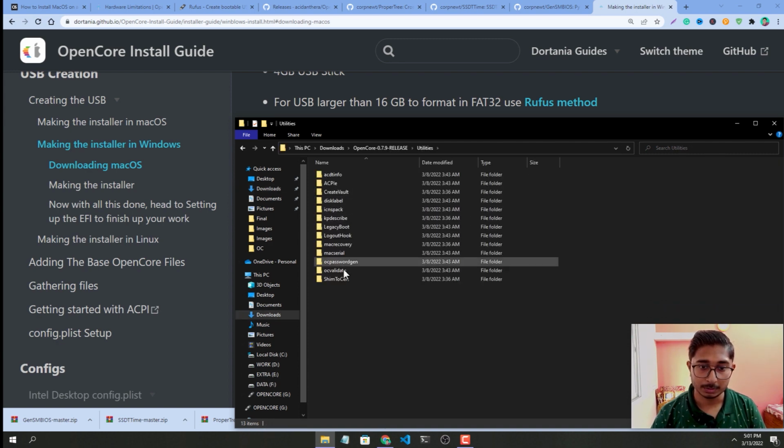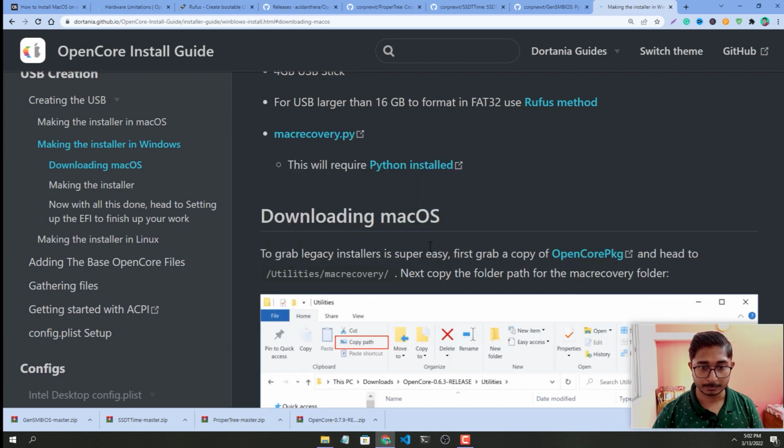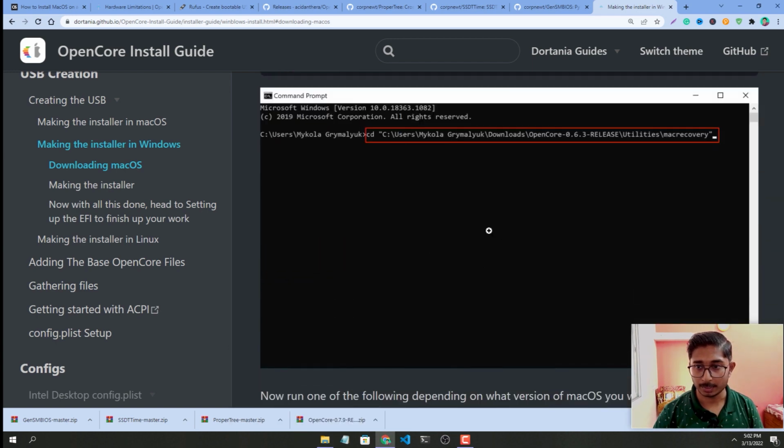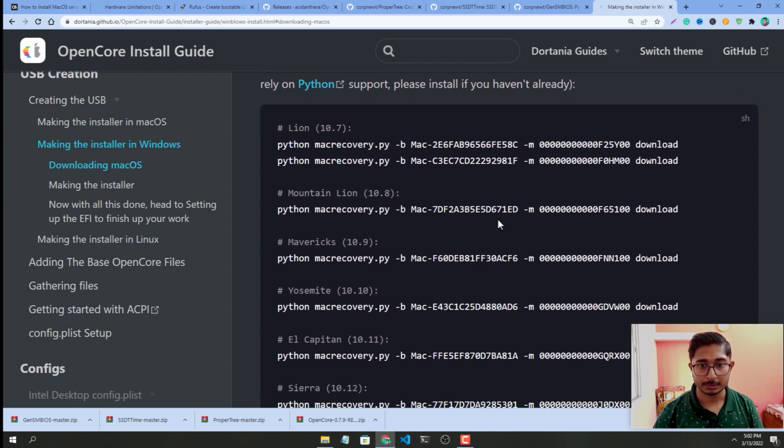We go to utilities, we go to Mac recovery. This is a Python file, so you need to install Python before using it. So simply Mac recovery with a pipe. Okay, so here are some commands.